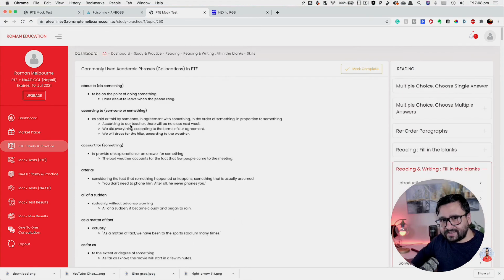So basically these are just the words which are commonly asked in your exam, along with the prepositions they come with. Go through this list, make sure you know all these combinations, make sure you know the meaning of all of these words. And then when answering the questions in fill in the blanks, or fill in the blanks reading and writing, take help from this. Try to use this concept.